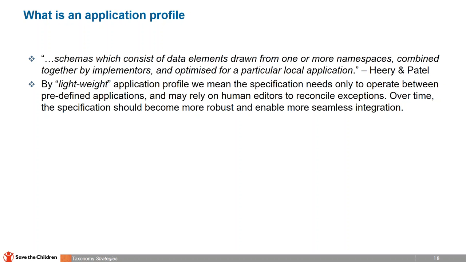And instead of inventing your element set each time from scratch, looking for what might be available, particularly when it's standard. So Branka mentioned that Microsoft SharePoint has the Dublin Core metadata element set as a standard namespace, a standard set of metadata fields that are available within SharePoint. You can adopt those rather than making them up. Of course, what often happens is that you need to customize those or optimize those for a particular local application.